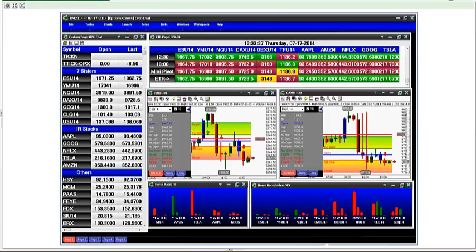It will work with the actual desktop version of the platform, and also the smart device app that you can use with your smartphone or tablet. So really neat development that they've come up with here to help you out with your trading.